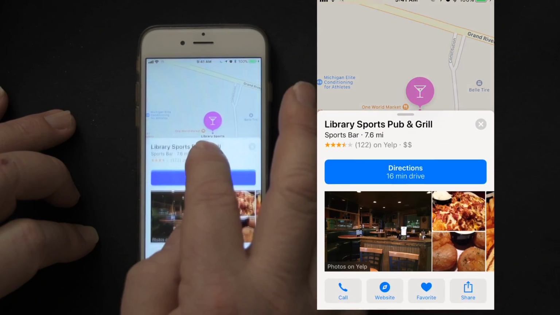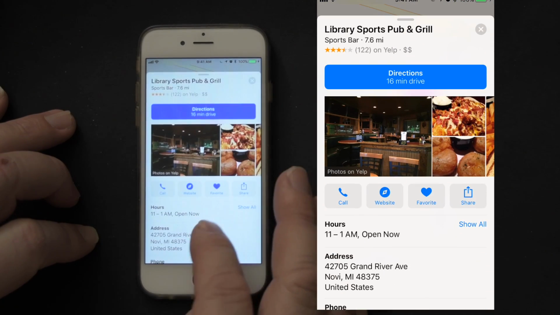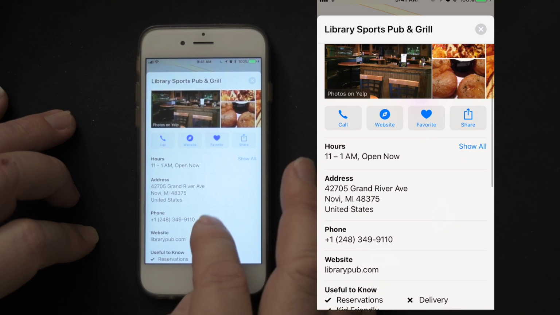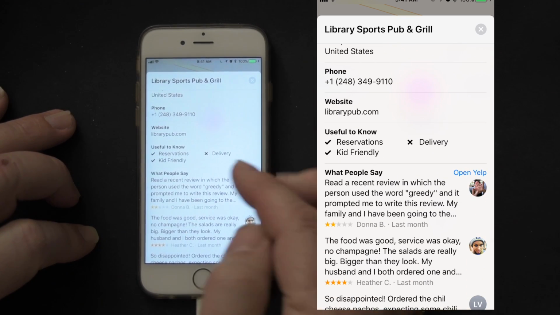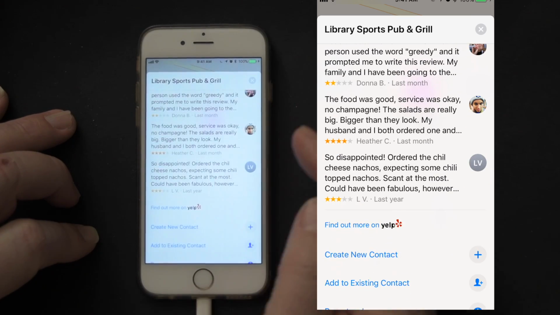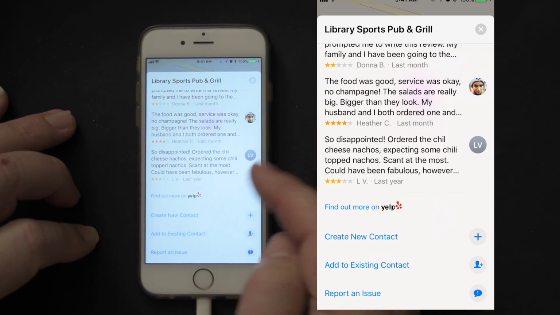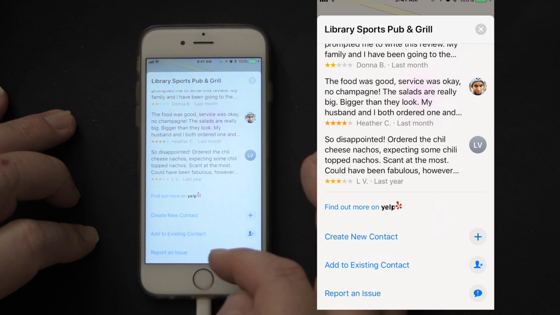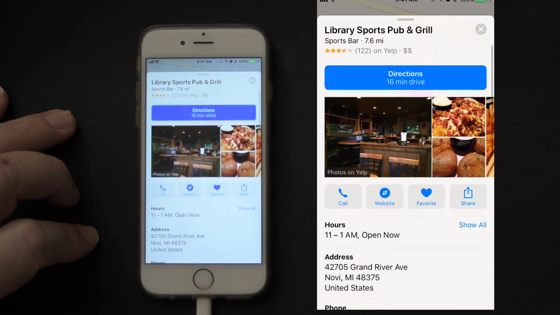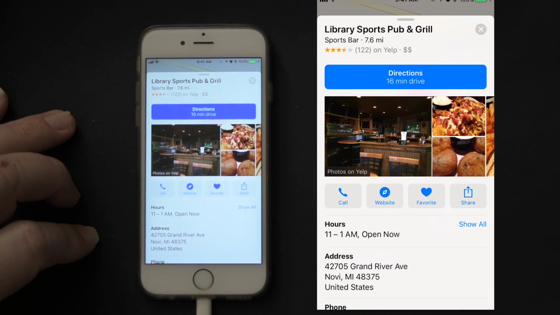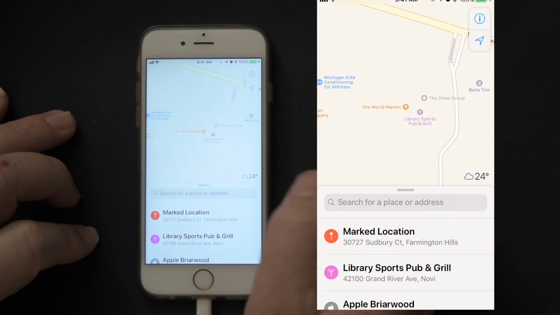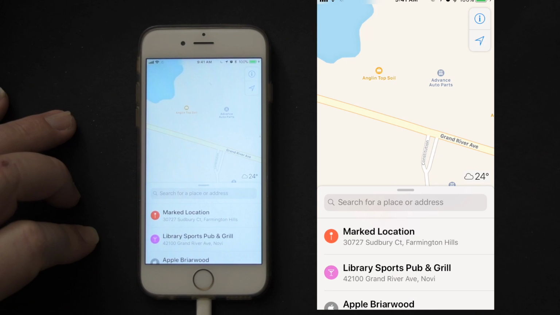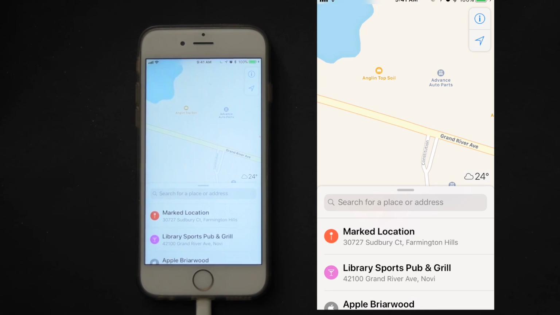Same thing, it shows you where it's at, shows you a little bit about their service. You can go to their website. In some cases it'll show you the menu, the hours of operation, phone numbers. And again, reviews brought in through other social media sites. You can save it as a contact if you want to. You can add to an existing contact. If you happen to frequent a place, maybe it's your barber or whatever that may be, you can handily find that information. So, Yellow Pages is dead. Leverage the Maps app to help you get around and navigate.